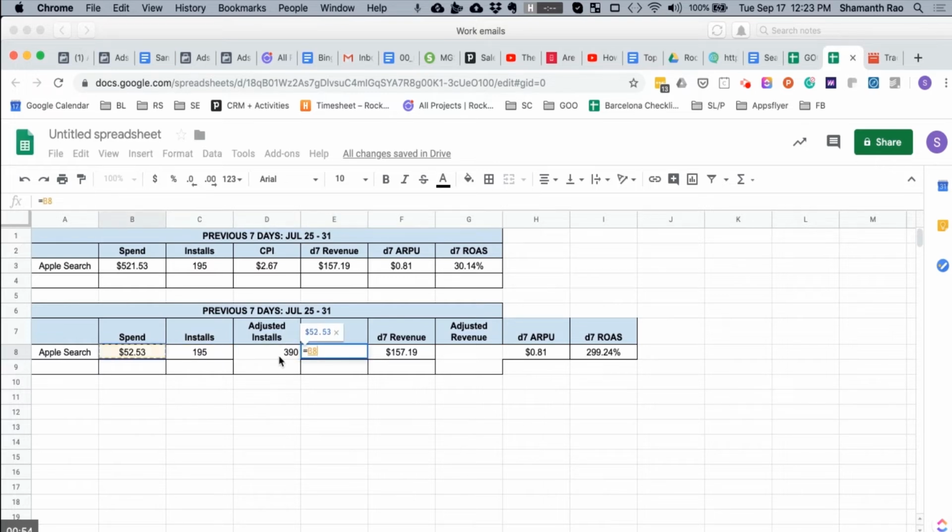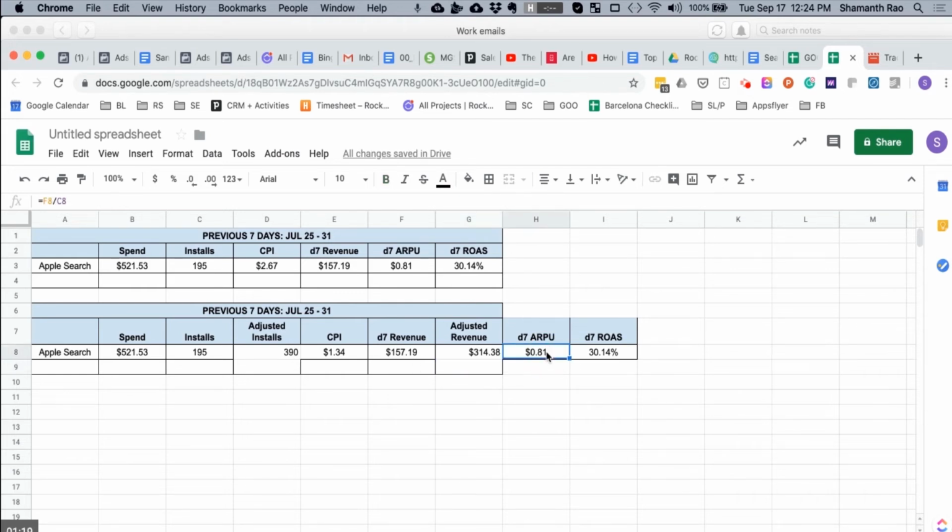Good. So this is the actual number of installs based on our assumption. Right, and what's our CPI? Good. This was a mistake. This should be 521.53. Great. Our CPI is 134. Our D7 revenue is exactly the same. We want to get the adjusted revenue, which is D7 revenue multiplied by 2, because there are actually twice as many users here, right?